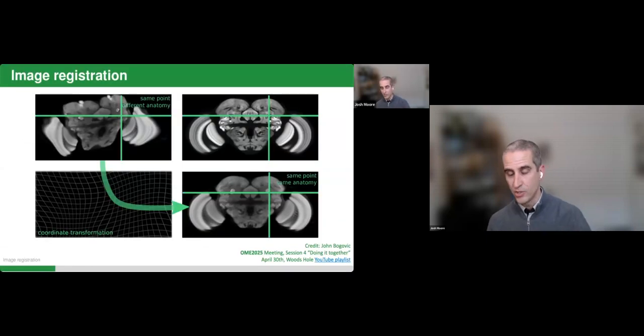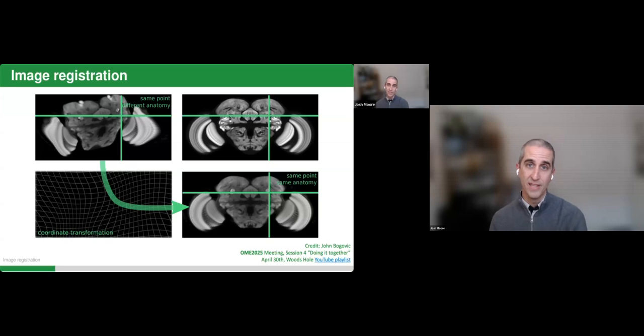That process continues. So these are now happening via RFCs, requests for comments. The current body of work is on image registration, so it'll be to add coordinate transforms to the specification. It's been a while in coming, and I would point you at a YouTube video from John Bogovic from Janelia, and he's really leading this work, and he will explain it so much better than I will. I will just defer you to that for after the webinar.